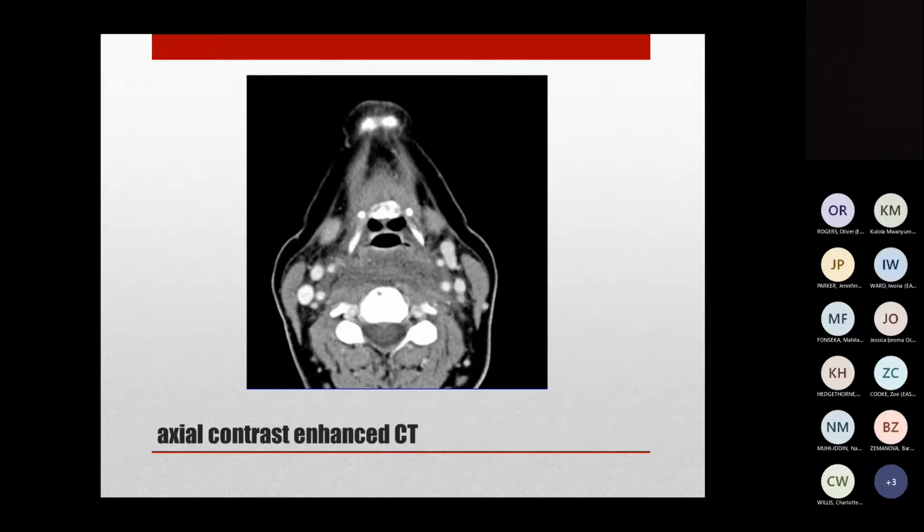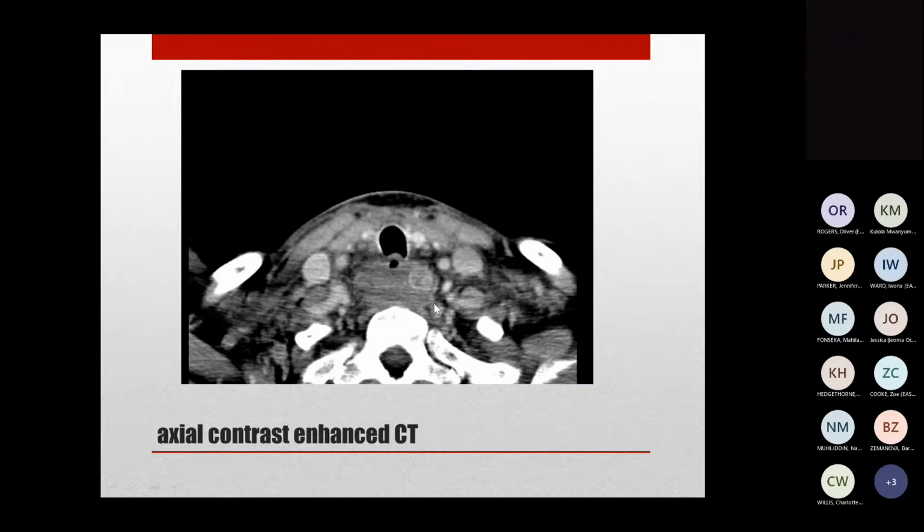This is an axial slice of the CT scan, which shows this nonspecific edema and swelling here within the pharyngeal mucosal space extending down into the hypopharyngeal region. When we gave contrast, we could see that there was this spherical enhancing focus within the visceral space.